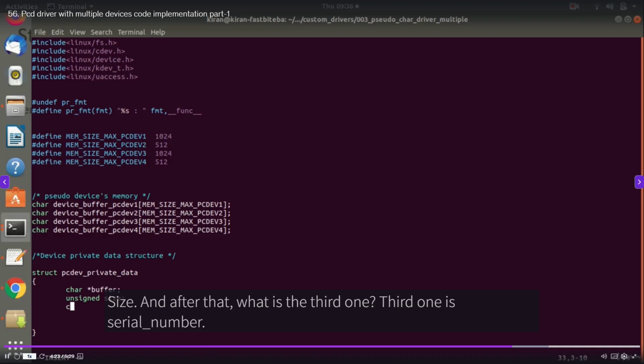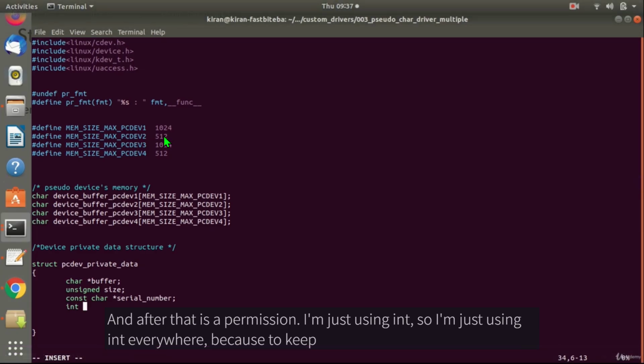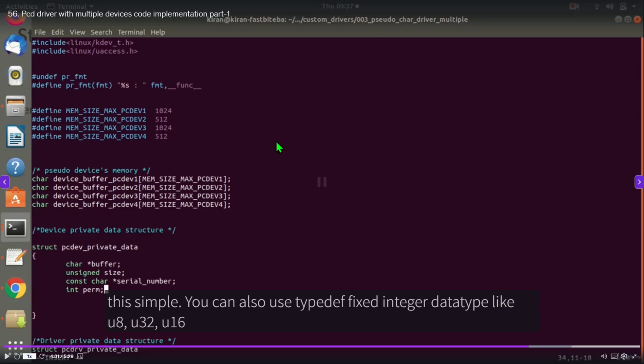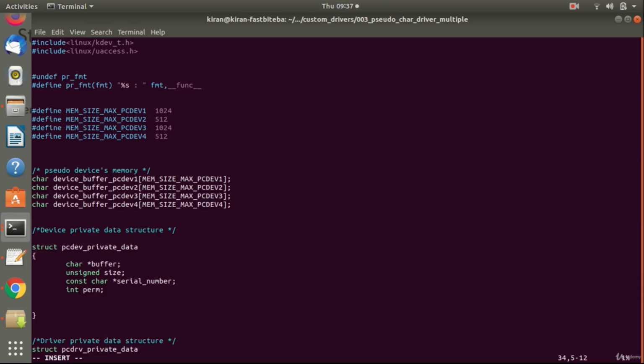Third one is serial number. And after that is a permission. I'm just using int everywhere to keep this simple. You can also use typedef fixed integer data types like u8, u32, u16. All that we will start using a little later, but let's keep it simple.